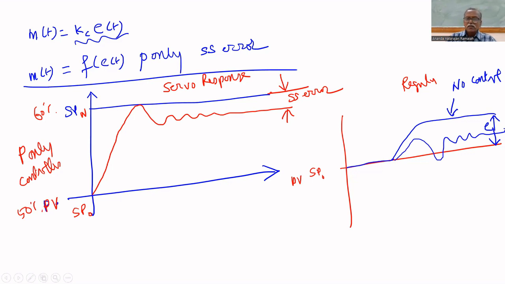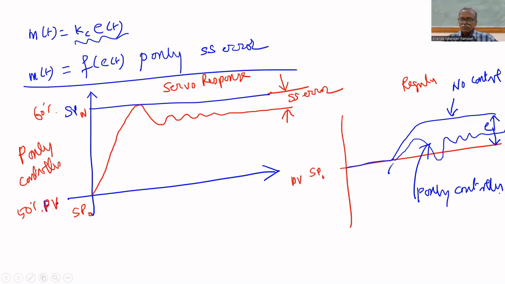What happens? With the P only controller, a disturbance is given. Compared to no controller, which has a large error, it reduces the error, but it never removes the error. It cannot eradicate the error, but it can reduce the error. This is the response for a P only controller. Because controller output is a function of error, error is required to give controller output. That's why it is not able to remove the error completely, but the steady state error is reduced. We compare with no controller; with the proportional controller, it reduces.